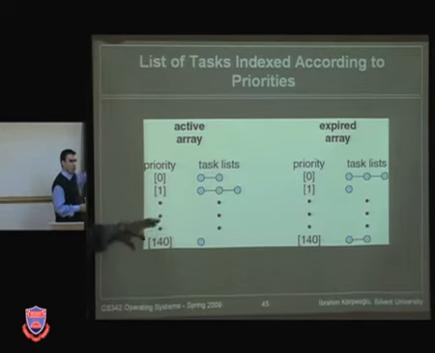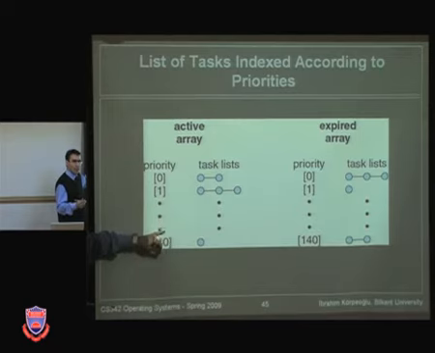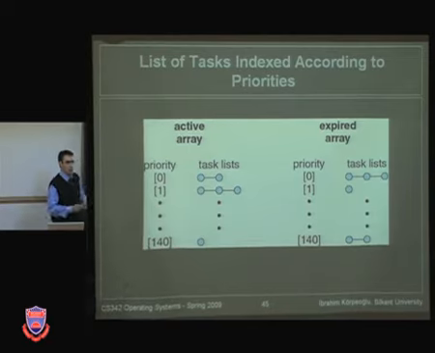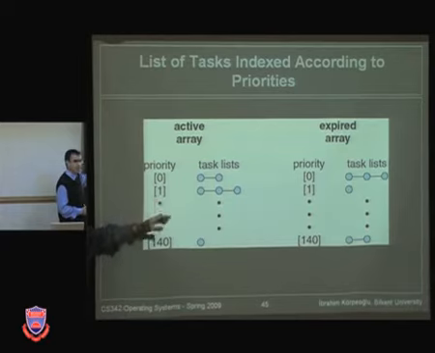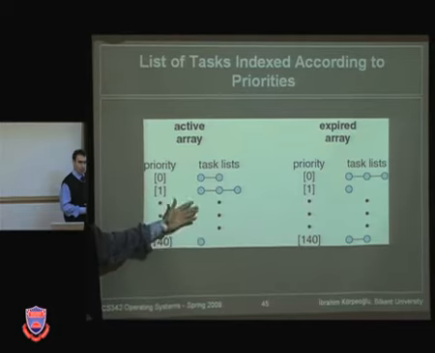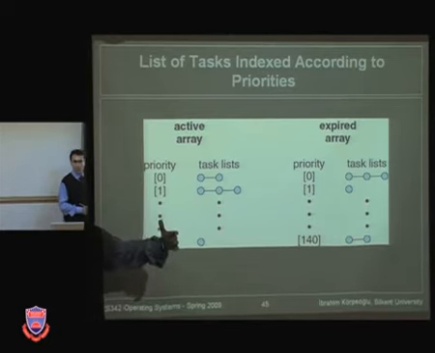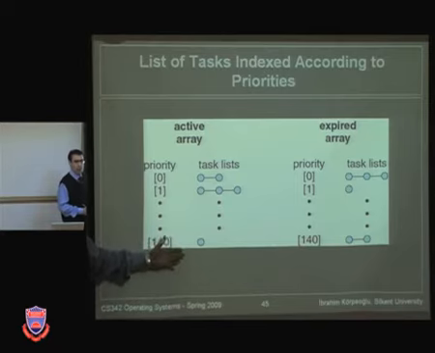Also, the priorities of the processes may change. You can start with a priority, let's say 130. But depending on your activity level, if you are sleeping more, your priority is increased. If you are sleeping less, your priority is decreased. If you are a keyboard-oriented process, waiting for lots of input from the keyboard, that means you are sleeping more and your priority is increased. Therefore, you will have a bigger time quantum and also higher priority, which means that you will have a shorter response time.